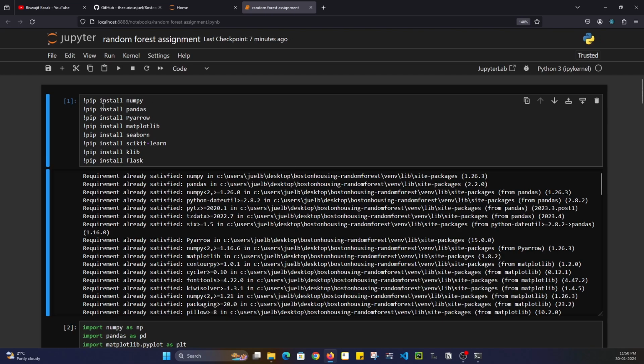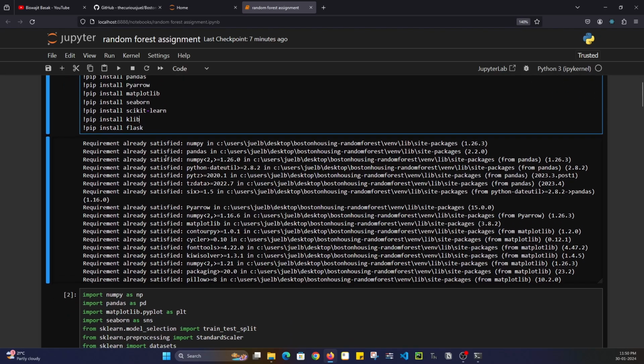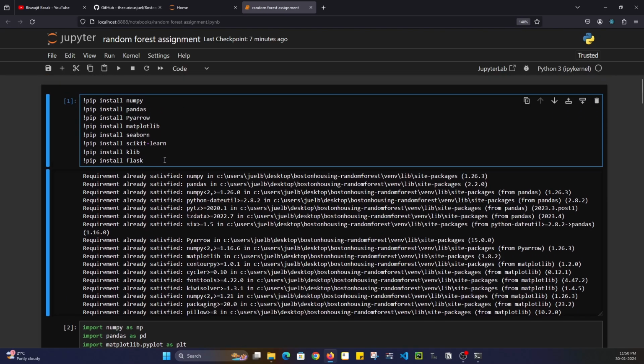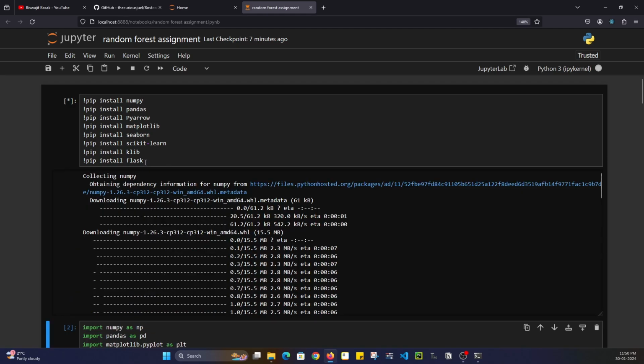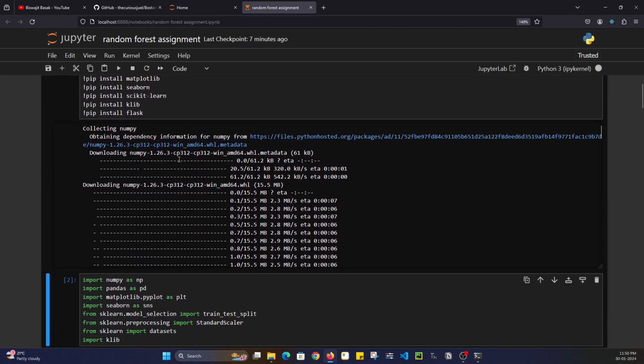So first I am going to install all the dependencies that are required for this particular project. You can do shift enter, and it's going to take some time and install all the dependencies required. I have already made all the installations at first. As soon as you hit this, it's going to download NumPy, Pandas, Plotly, Matplotlib, Seaborn, Scikit-learn, Flask. Okay, so I think we should be good. Anything that I have missed out, I will add it over here. So let's see.